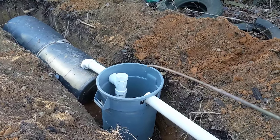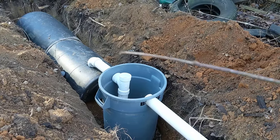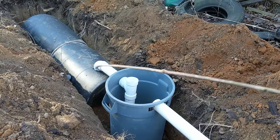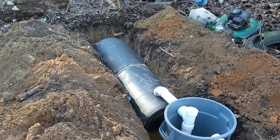It will. I know it for sure. By experience, I know this. Anyway, so just the toilets in here. This won't handle a wash machine and taking showers and that sort of thing. If you wanted to do that, you would extend these. You would get several barrels and extend these.